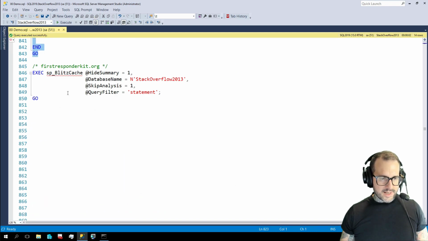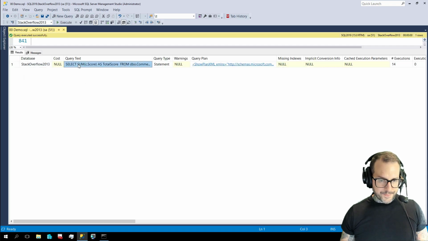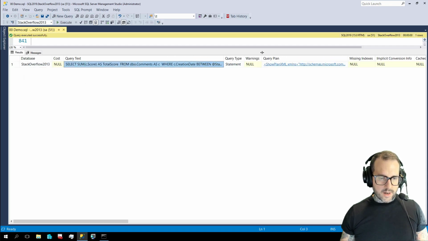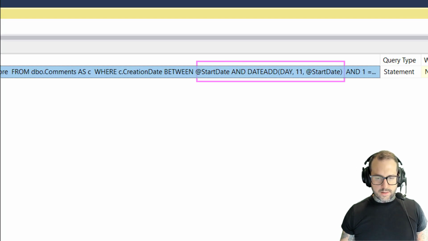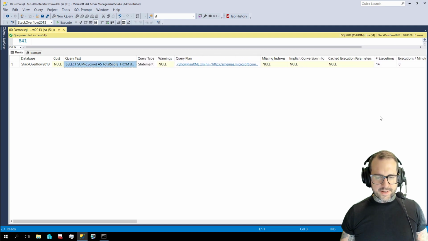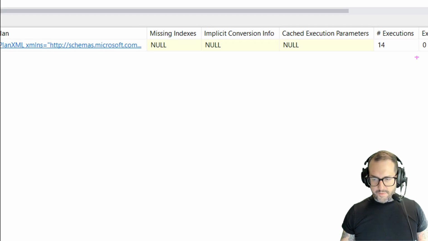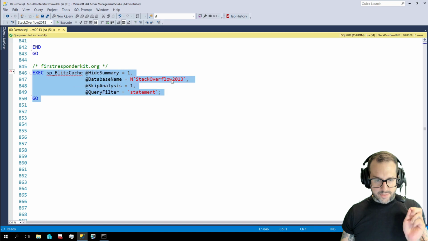And if we look in sp_BlitzCache, of course turning query plans off, what are we going to get? One example of the query text with the parameters in it. Here, start date and date adding 11 days to the start date, and we will see that we got 14 executions of that query. So plan reuse, if you want it, you're going to have to parameterize for it.